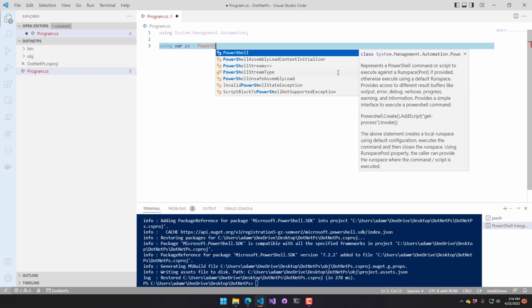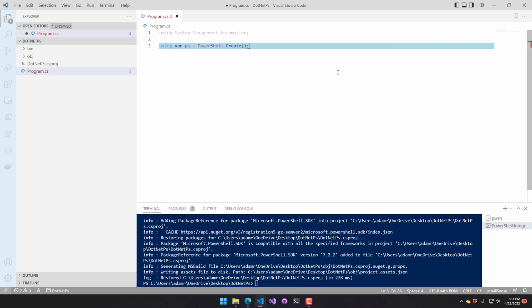So you can use the PowerShell class to do so. And once you do that, you'll have access to the PowerShell runtime. So what I'm doing here is I'm putting a using statement in front of me here because the PS object is actually disposable. And if it exits the scope, we want it to get disposed.